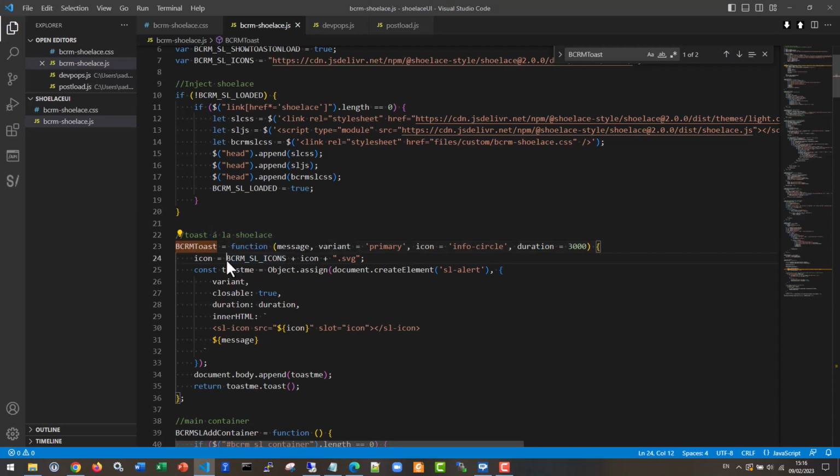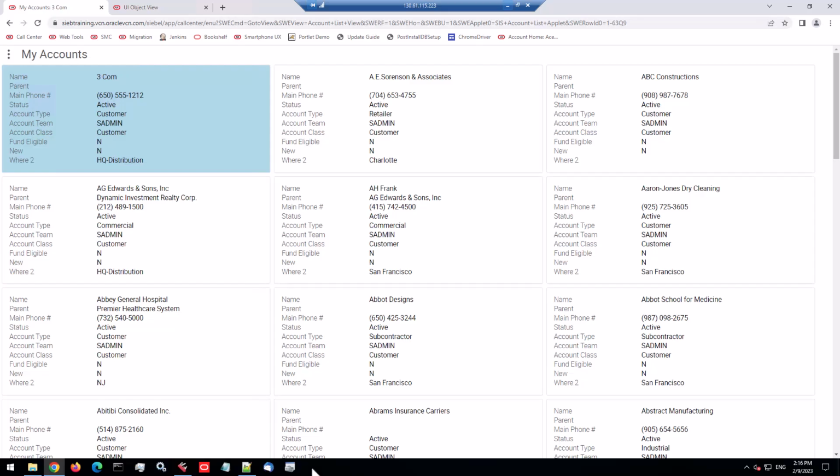And so we create that icon, and then we have an object that we define as an alert. Shoelace has alerts, but this alert is shown with the toast function. So what happens when I call this toast function?